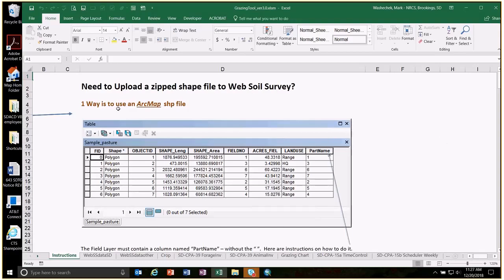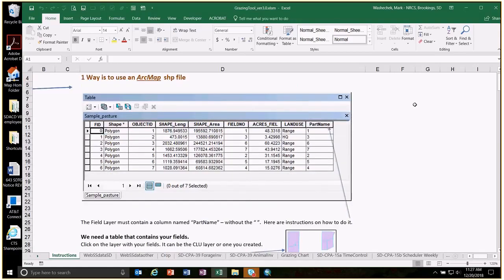Well, here's one set of instructions to do it if you use ArcMap or have ArcMap. Well, in our CS offices, we all have ArcMap. If you are moderately fluent in ArcMap, then I think you can do this. Emily, when you tried this, did you try it this way? Did you manipulate a shapefile? Okay. I am barely moderately efficient in ArcMap, and I could do this, so I think you guys can.